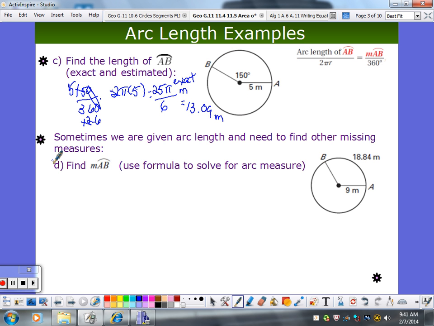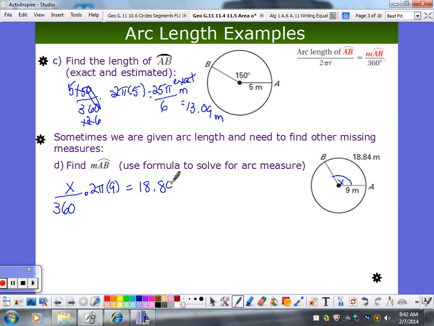Okay. Sometimes they go the other way. So here they're giving me the length. Here's the arc length. The length of AD, not the measure, the length, is 18.84 meters. And they want me to find the measure, the degrees. So that makes me think of this. Because the degrees and this degree and central angle are the same. So I want those degrees. So what don't I know? I don't know what fraction of a circle I have. But I think I know everything else. 2 pi r, r is 9, and I know what I'm supposed to get.